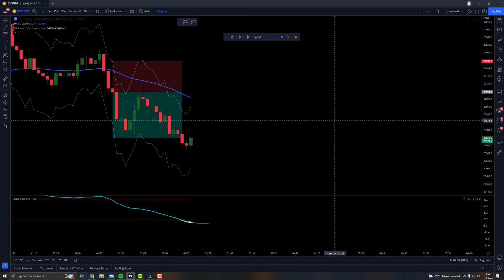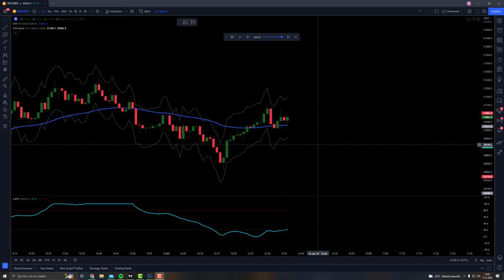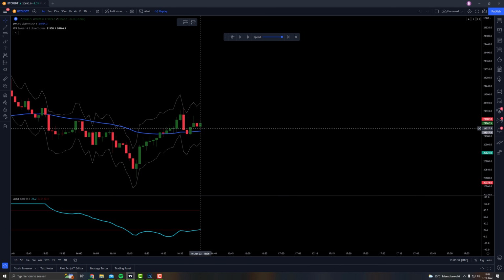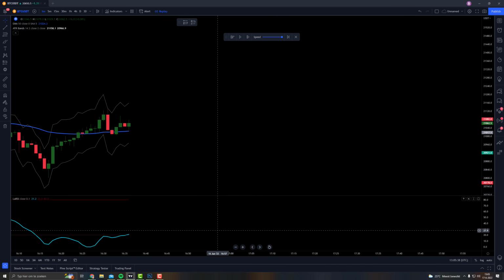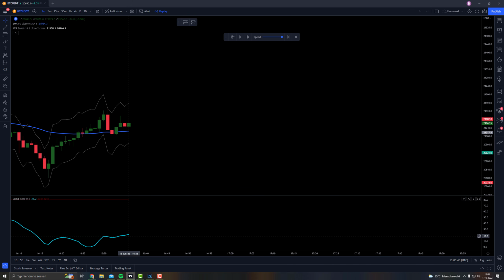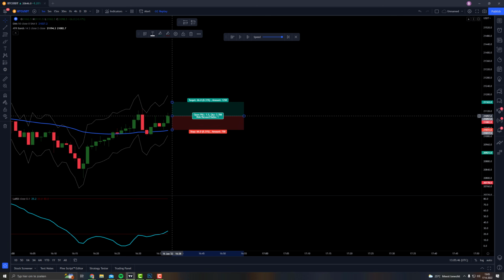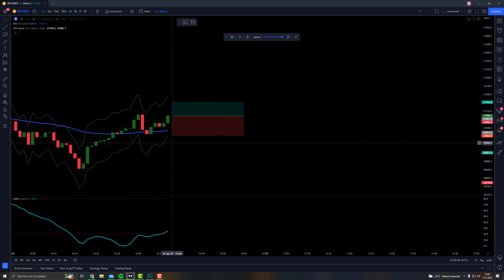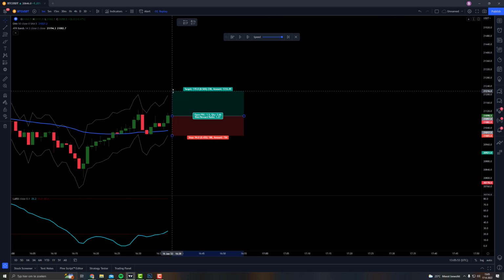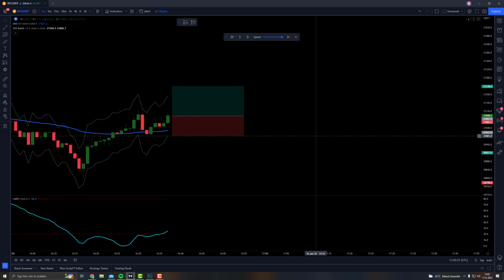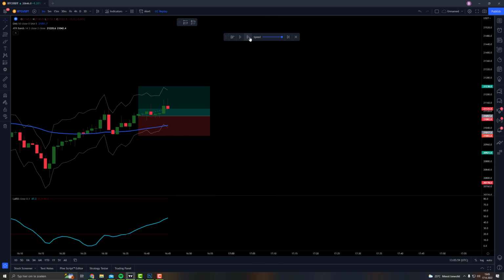So yeah, let me show you one long entry. So right here we are crossing above the 50 EMA. And for me it's almost crossed there. Let's look at one more. For me now it's really clear, so I would take a long position right there, stop loss on the ATR, and we do that times 1.5. Times 1.5. Like that. So if we will play this one out.